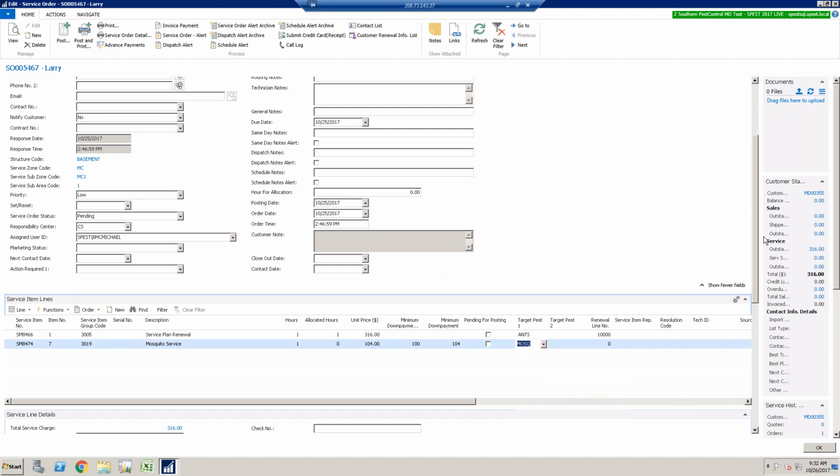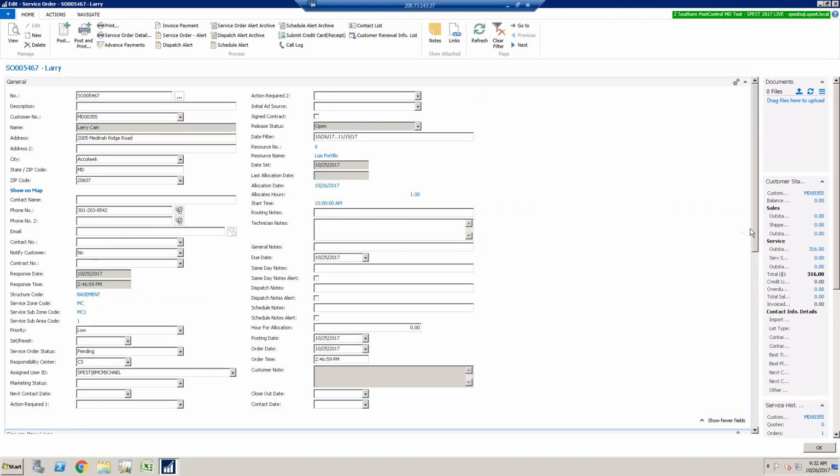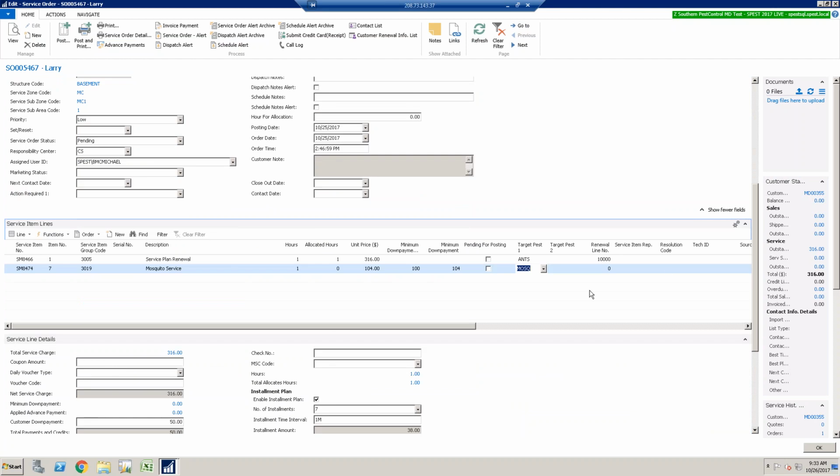And let's see, who is the tech here? This is Luis. So this is a situation where a tech has sold this, so we'd want to go and get Luis here. So we've got record that he is the one who sold this service. Is Luis in here? Oh, I just saw him. There we go.